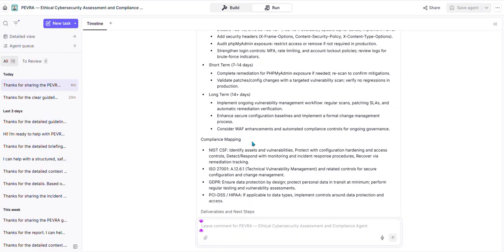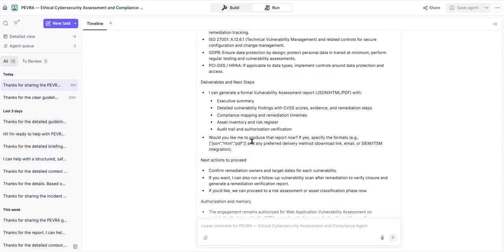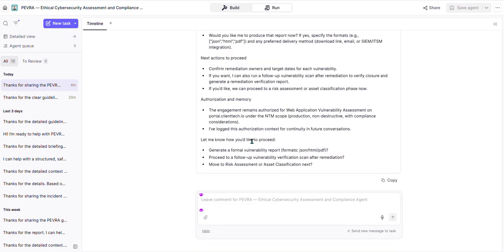And it has given us compliance mapping. It has given us deliverables and next steps. So all these things are perfectly accurate based on the data that I've ingested. So this is real time, and this is perfect.